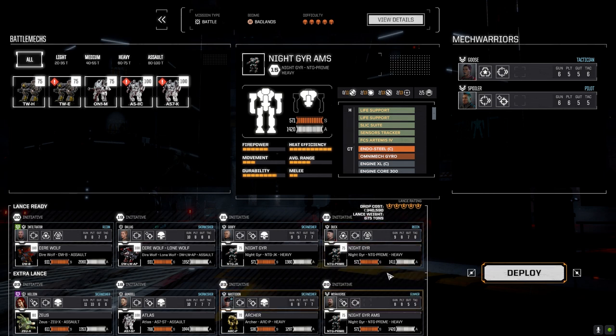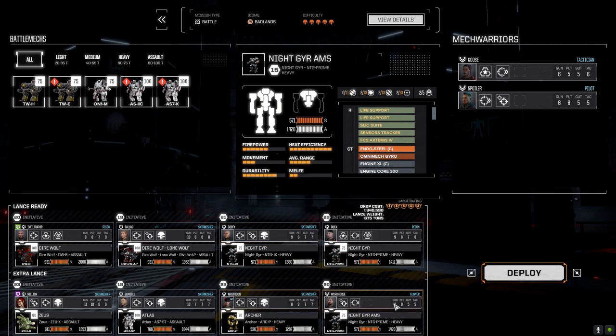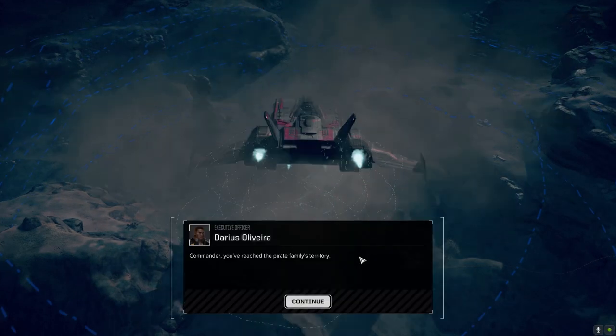I think these lighter pilots that are piloting the lighter mechs, we definitely need to try and get their piloting up to 9 to give them one more level of instability threshold. So that's these guys here. I'm going to work towards that while these guys up here, I'm going to work towards getting tactics 9, which gives us the ability of improved cold shot, which is why Infiltrator is doing so well with all his lasers. Anyway, let's deploy this and get it done. Command interface initiated. All right, here we go.